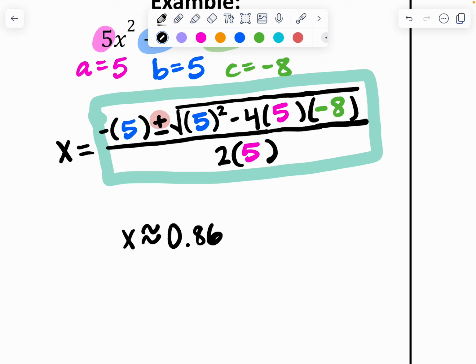Now, you're going to type that entire thing in again, but instead of plus, we are going to use minus. So go ahead and type that whole thing into your calculator again, but we're going to use minus in front of the square root button. Make sure you're using the black minus button there.